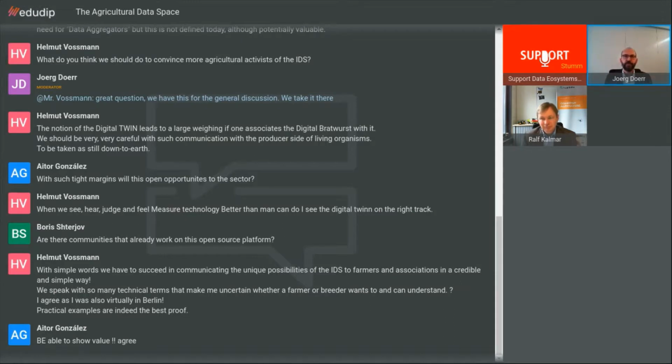If you're not used to it, but you are interested in it, you can send me an email. I can keep you up to date with that, because I'm also moderating one of the groups for the companies, looking at what value they could get from that for the BLE and BMEL in Germany. But I think this is a good approach to say what the practical examples are and what value you would get if you have this at hand.